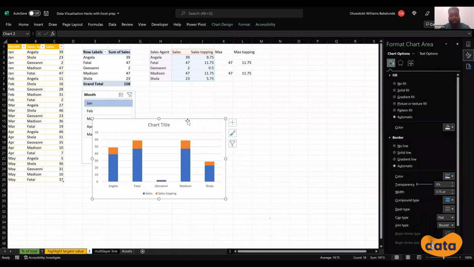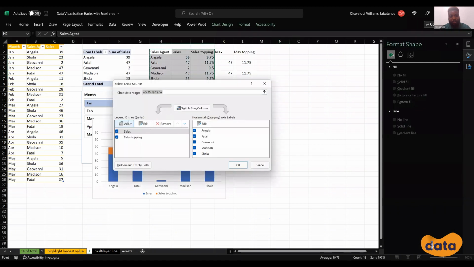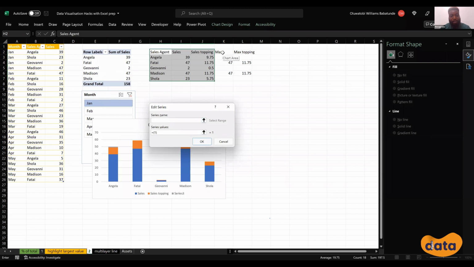So what do I do? I will go to chart design. Then I'll go to select data. And I'll click on add. Maybe at the bottom, series name is max.